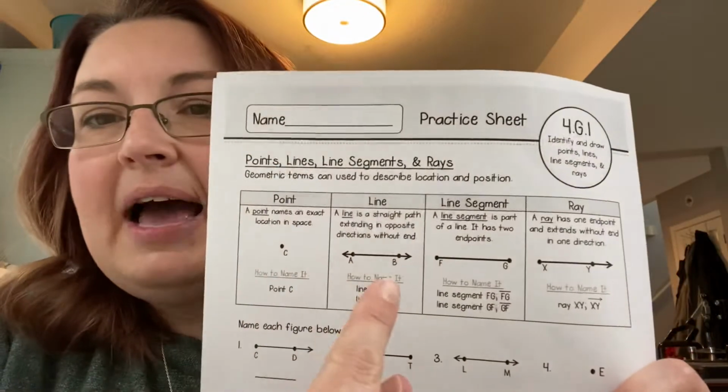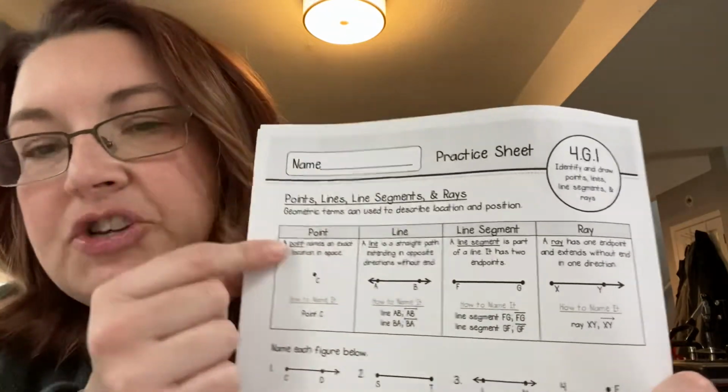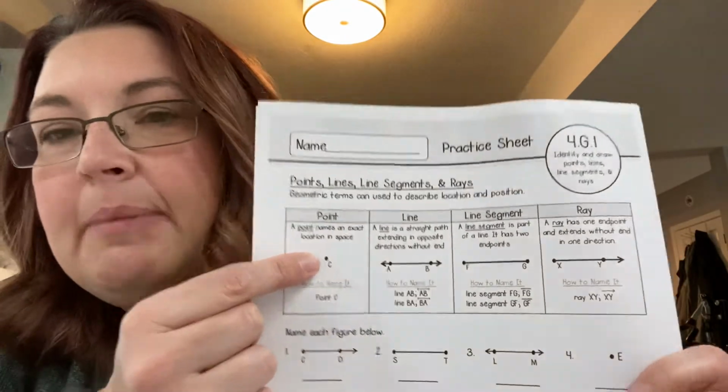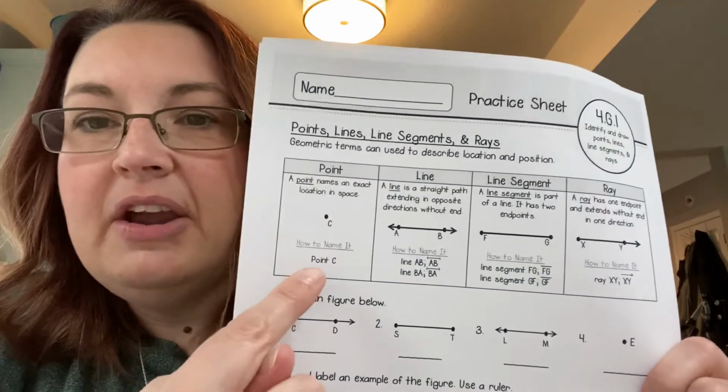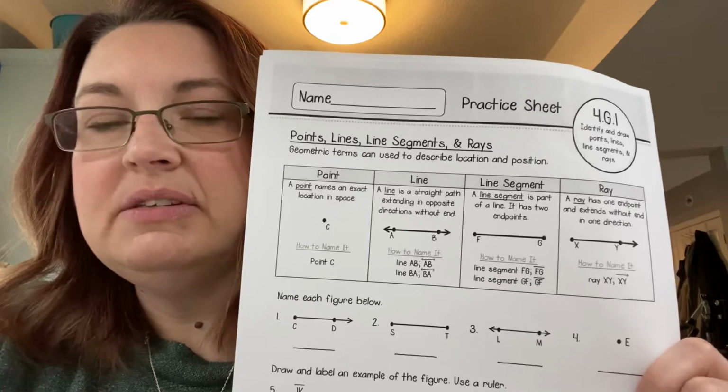But while you're looking at that, there's a couple of things that I want you to keep in mind for your worksheet. When you are naming points, lines, line segments, and rays, you have to write the name in a very specific way. So on the first of the worksheets, if you look right up here at the top, we have the point, the line segment, and the ray. It has a definition of what it is. It has an example of what it looks like. And then down here, it tells you exactly how to write the name of each of these, okay?